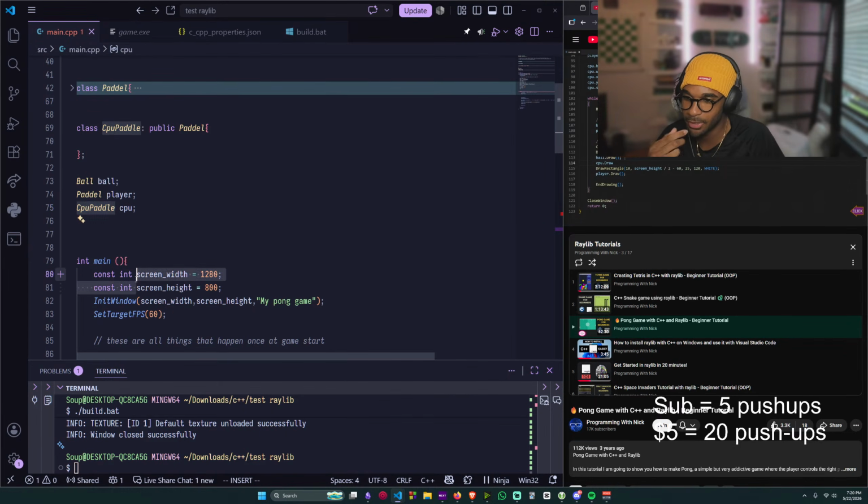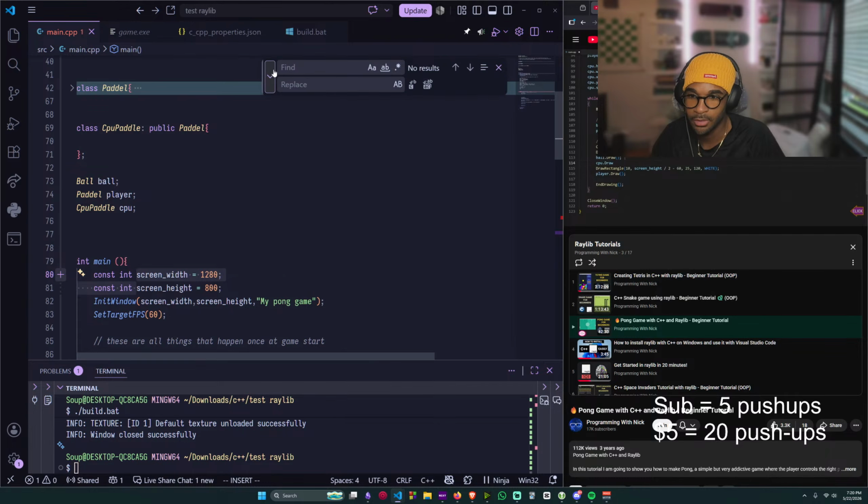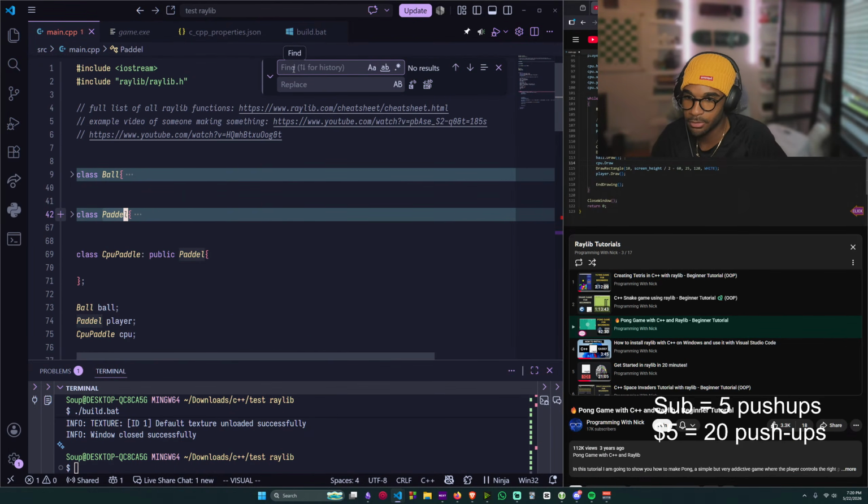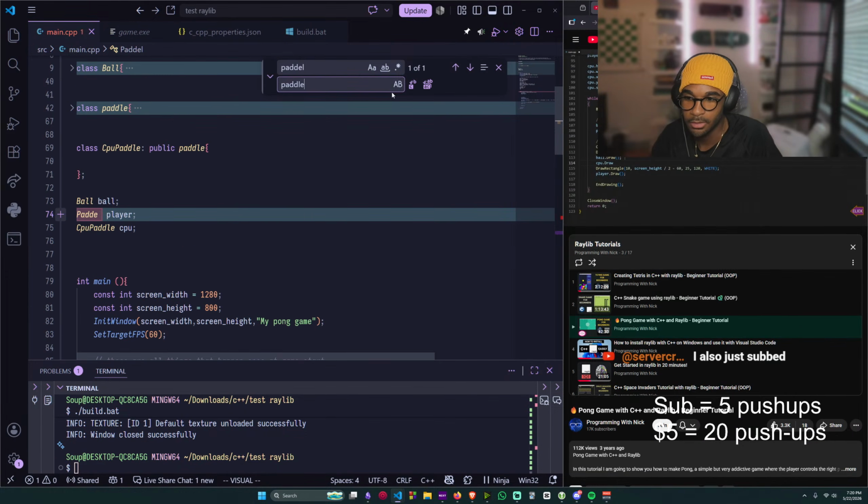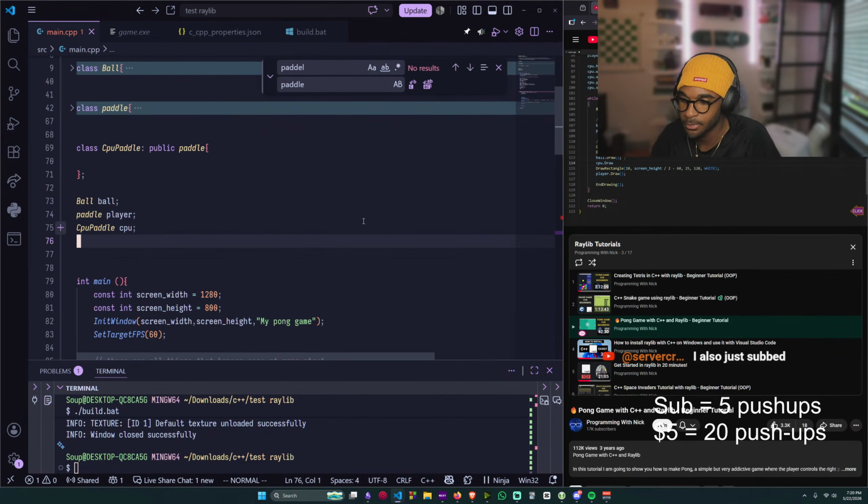But I spelled CPU paddle right. I think we just Control F, find paddle and replace it with... Oops. Paddle and replace it with PADD. I think it should be good.